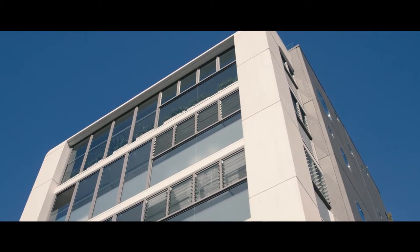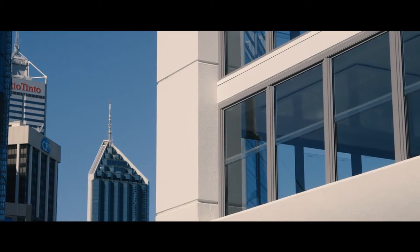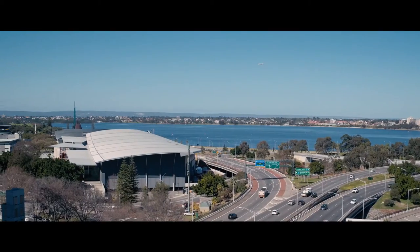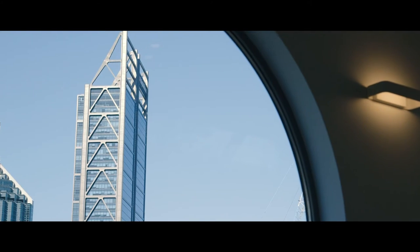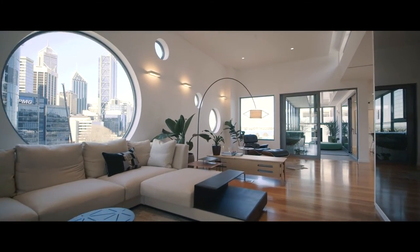Our Halo building is a unique entity as it exists on the fringe of Perth Central Business District. The Halo Penthouse is open to all of this with 360-degree views of its location — views of the city so close that you can almost reach out and touch it. You feel like you're living in the heart of Manhattan.